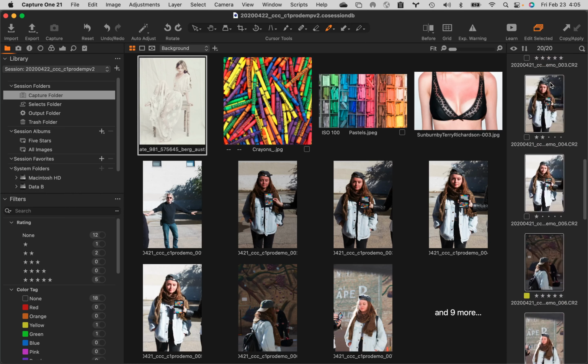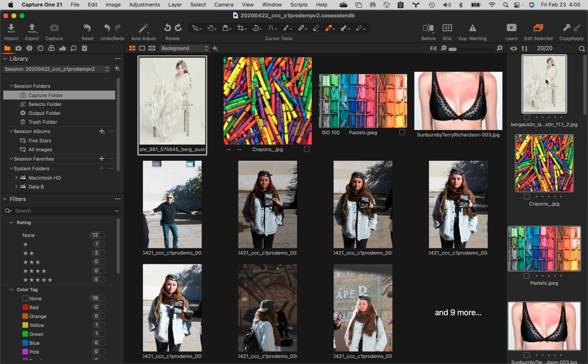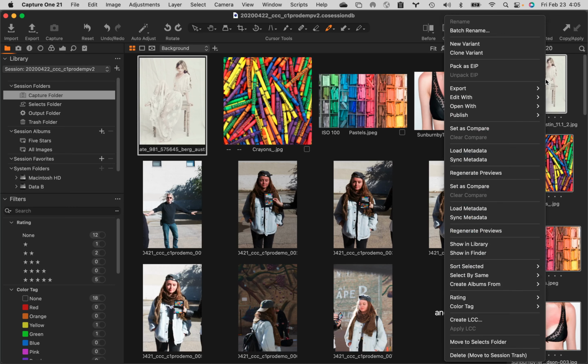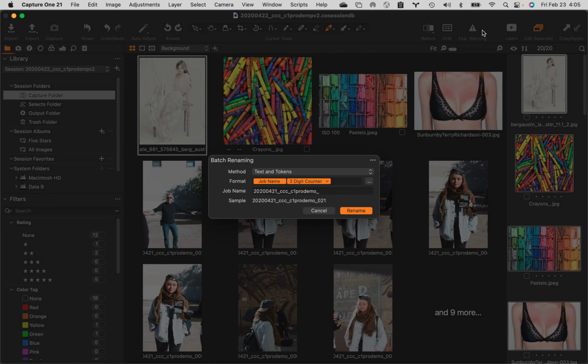Then hover over the very top one again, hold down the Control key. It's a right click, however you're doing your right click, and we're going to do batch rename. Now the batch rename dialog box will open up and you will see it looks somewhat like the renaming box that we had here before. So in this setup that we've got going right here, I should be in 22 right here.